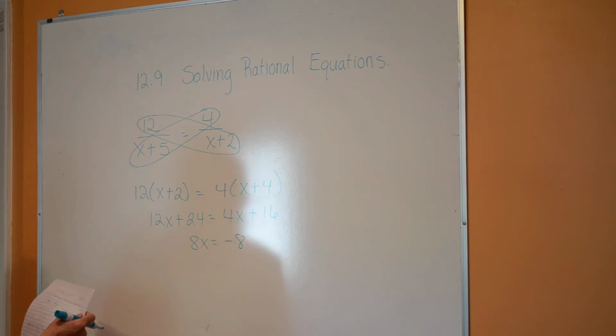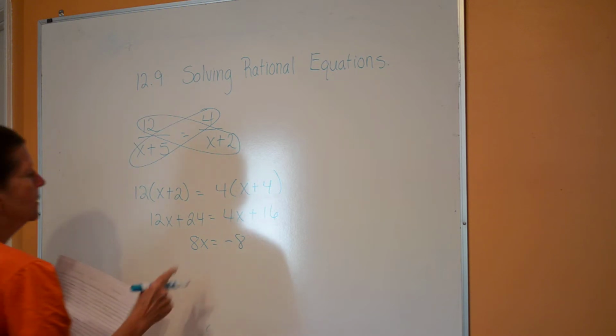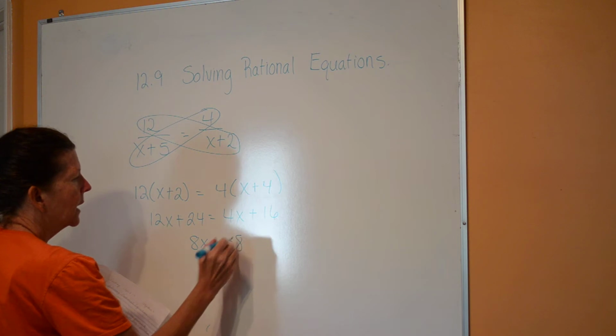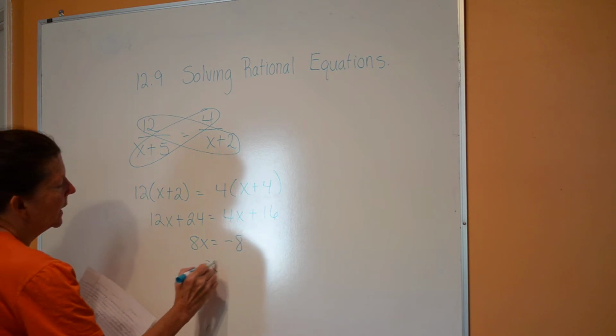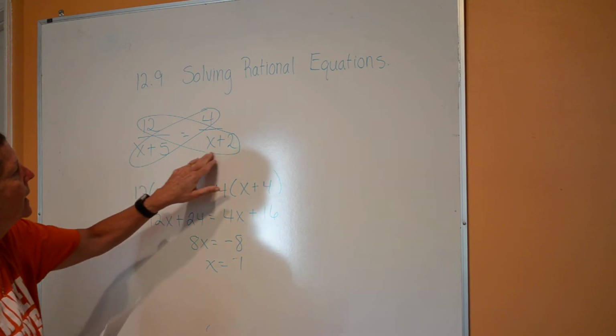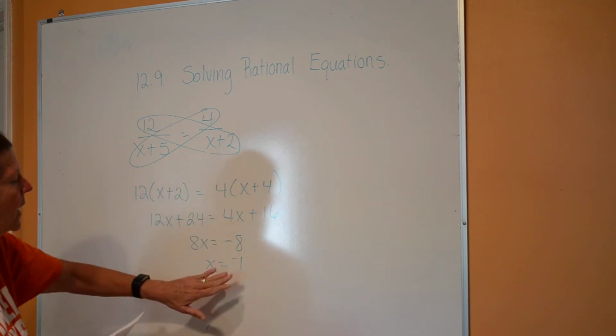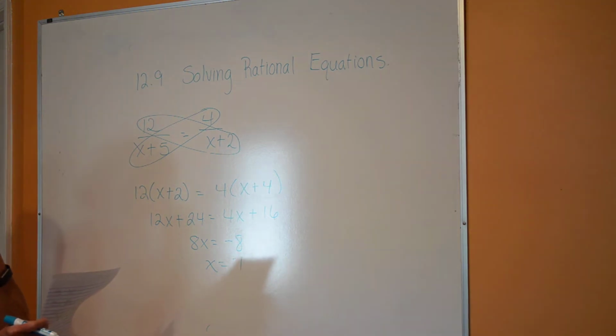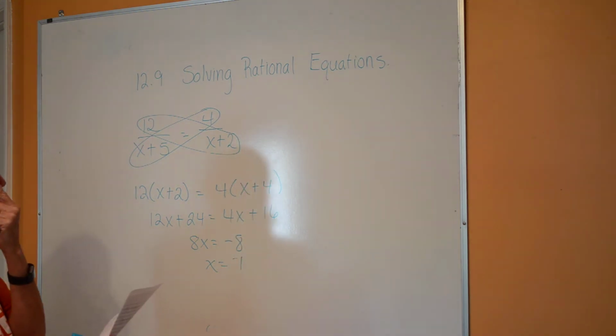I think that's correct. And no, that's not right. Yeah, it is. Okay, negative 8. And so when I divide, I'm going to get a negative 1. Negative 1 does not make either one of these fractions undefined. In other words, when I plug it back in, I don't get 0 on the bottom.